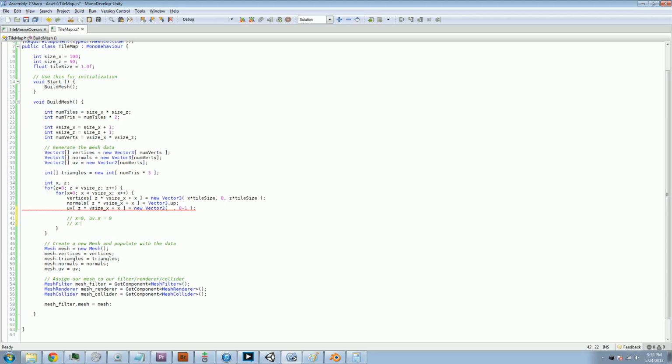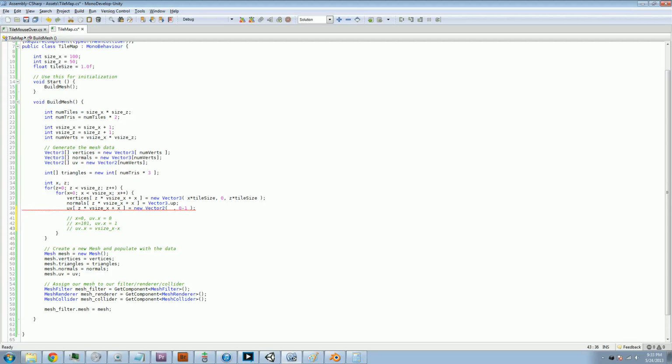When x is at, in this particular case, 101, then uv.x needs to be equal to 1. And we can do that by saying that uv.x is equal to the size of our x minus x. No, that's not right. Our x divided by our v-size.x.